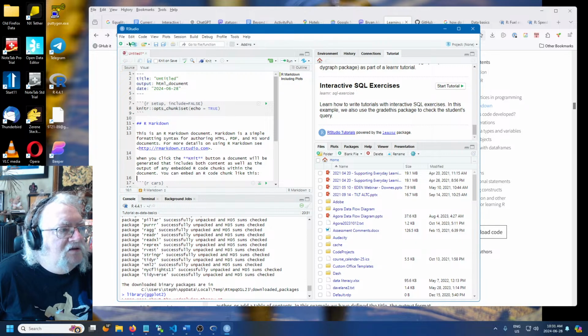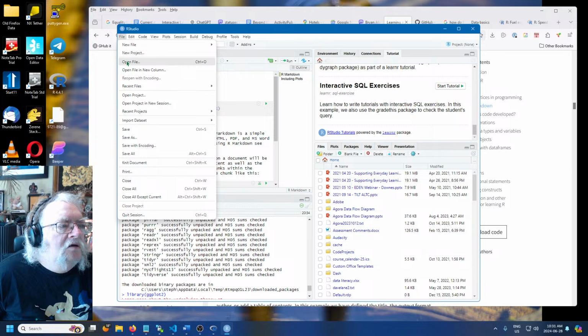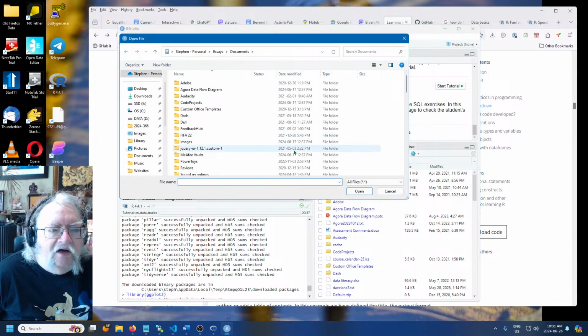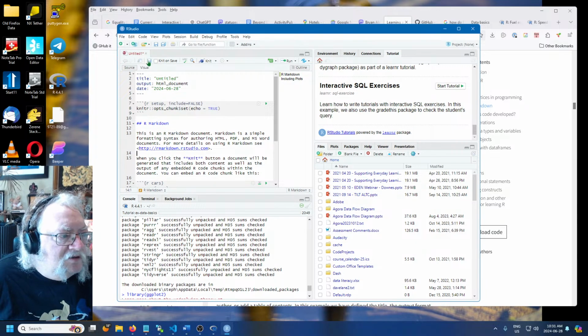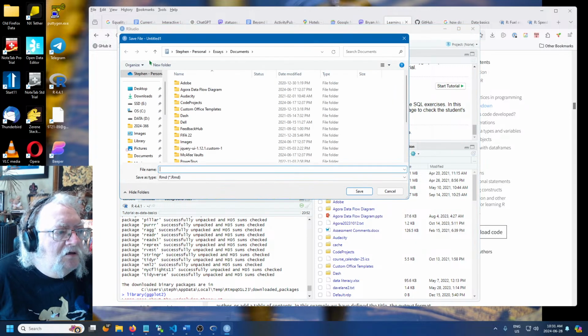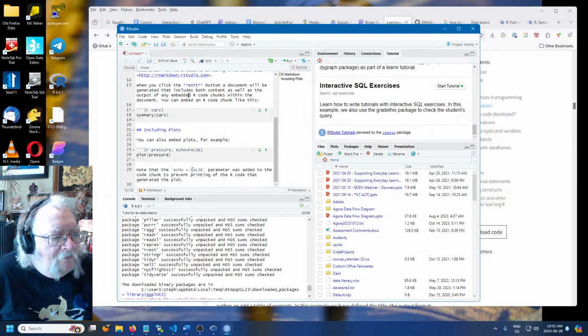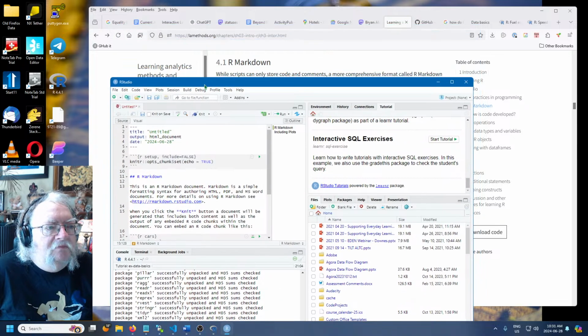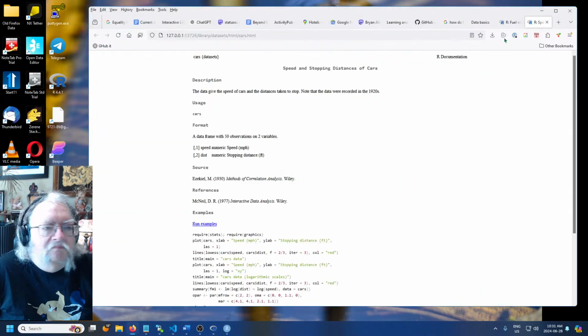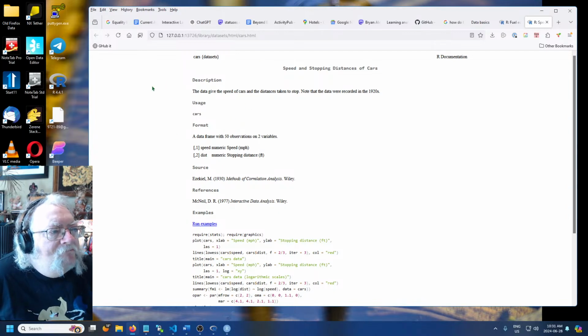Okay, so I don't know where this is. File. Open file. Oh, it's just the standard. Outline. No, I don't know where this is saved, if anywhere. Knit on save. Don't know what that means. But this means save current document. There. Oh, no, that won't work. But I could save it. Library data sets, cars.html.